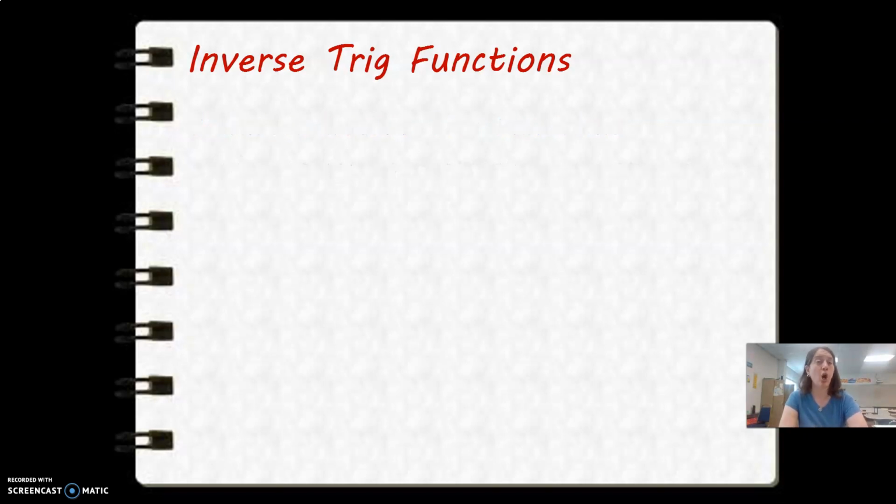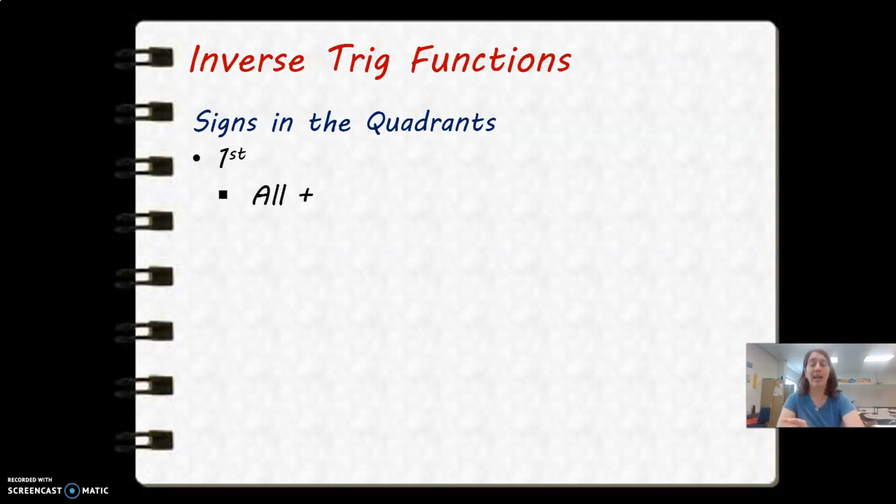Now, something that you should already have on your circle, and if you don't have this on your circle yet, then please make sure that you do go ahead and add this right now. We had talked about in our trig lesson before about different signs in the quadrant, whether things were positive or negative. We had noted in that top right-hand quadrant, which was the first quadrant, all of our ratios were going to be positive. Notice our signs, all of those y's are positive. All of the x's, all of the cosines are positive, and positive divided by positive is a positive. So sine, cosine, and tangent were all positive in quadrant number 1.